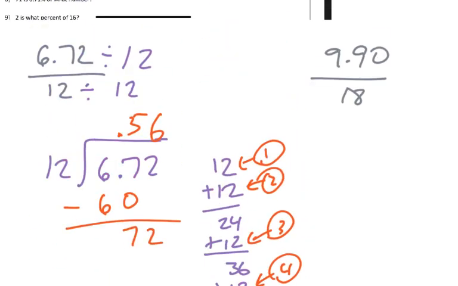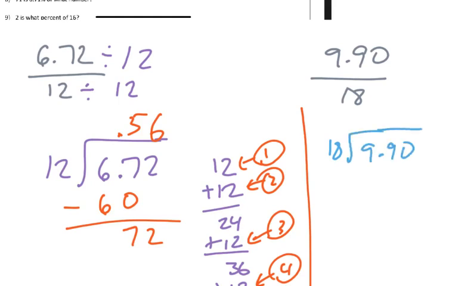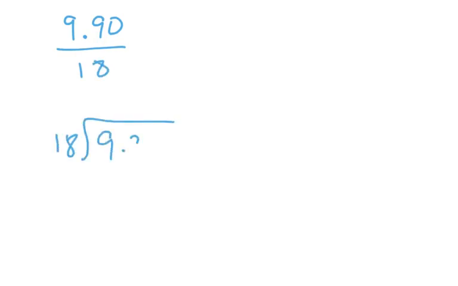And we're going to do the same thing on the other side, literally the same exact process. I'm going to divide 9.90 by 18. Remember, the number on top goes inside, the number on the bottom goes on the outside. Person on the horse, person goes inside the house, horse goes on the outside. How many times does 18 go into 990? Actually, let me do this on another page. So I have 9.90 divided by 18. I said that this is 18 into 9.90.